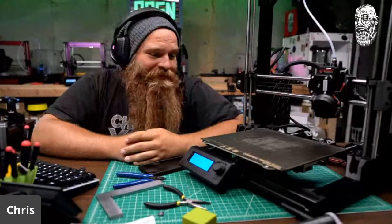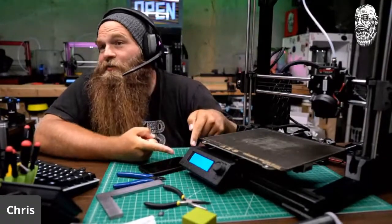All right. Hey, and it turned off. Hot end idle timeout. So the timeout worked.